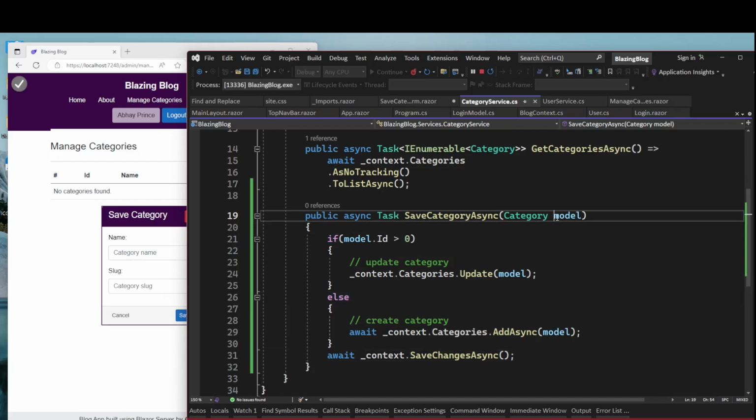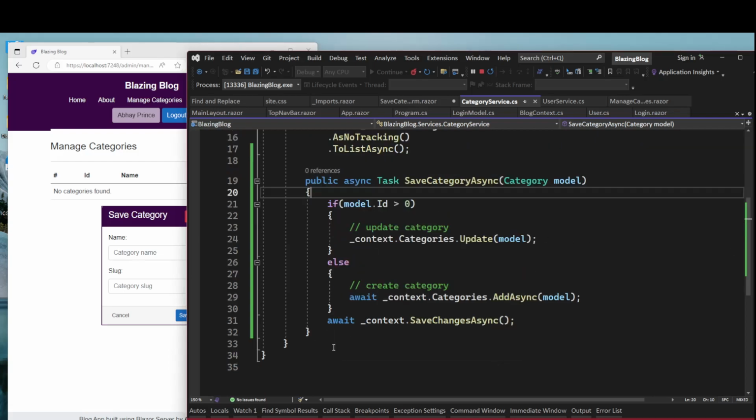Now, when we're creating the category, we need to have logic to create the slug, or at least verify that slug, right? Category URL, because that is going to be displayed in the URL, so it should not have any bad characters, for the URL structure basically.